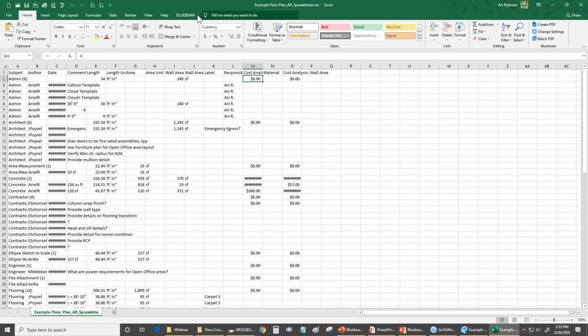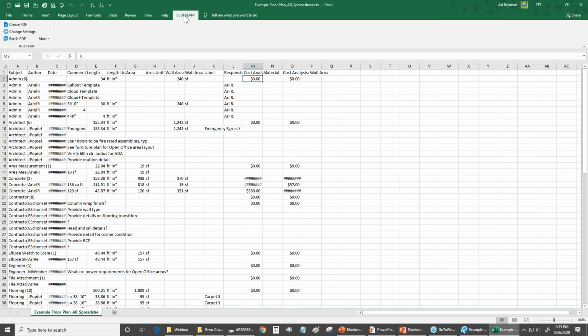So we actually have an extra tab that will be installed automatically. When you install Bluebeam, Bluebeam will ask you to close out of all the different programs that you're using. And that's because it's actually placing in plugins in many of them. So almost every single Microsoft Office product, so many different kinds of CAD and BIM products, AutoCAD and Revit are not exclusions, of course. So it makes its own extension and it's very easy. Let's look at our settings.